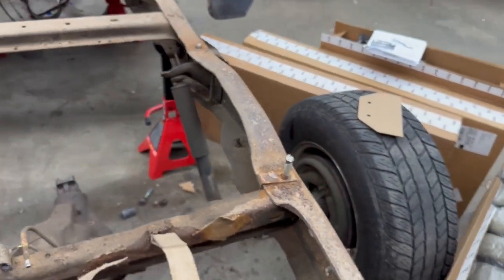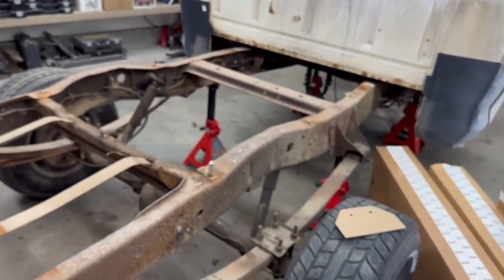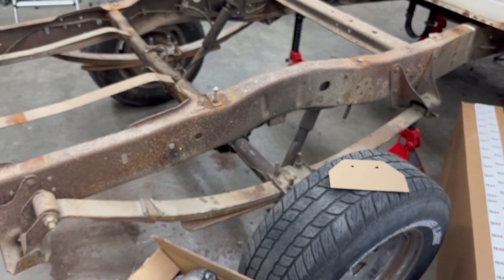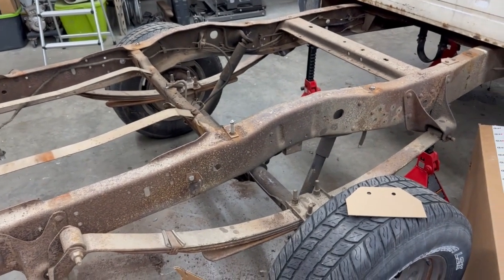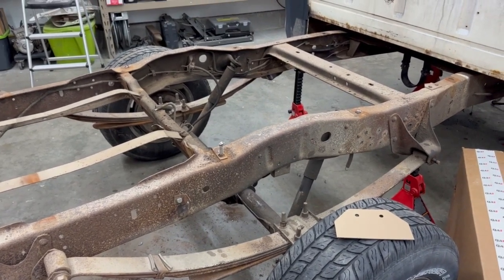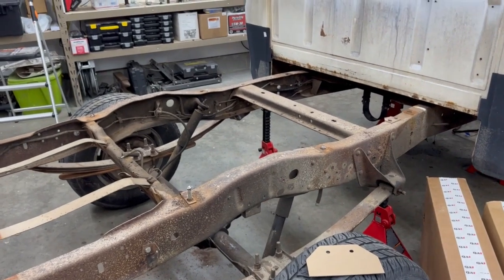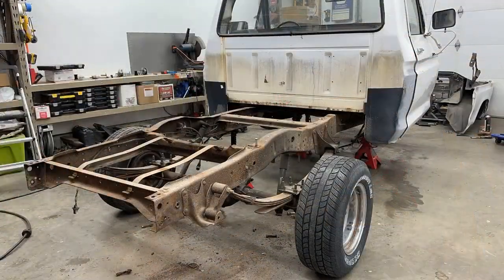Once all of that's done, you can put the QA1 subframe up into place and start drilling the mounting holes for that. And then move on to your axle side of things. So pretty straightforward. Instructions seem pretty thorough. So we'll start cutting this up. Hopefully I don't run out of grinder discs since I'm pretty low after doing the Crown Vic stuff.